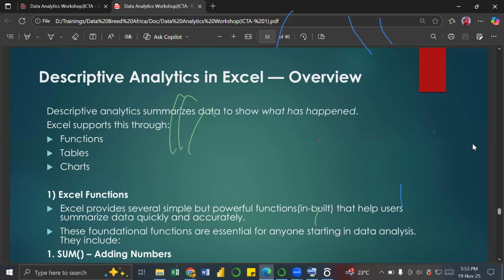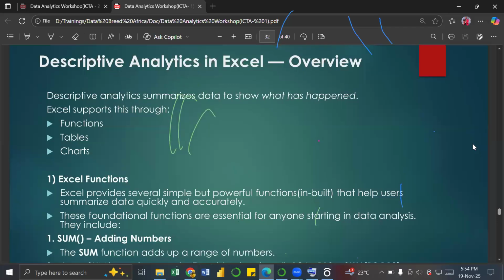We also went to descriptive analytics in Excel. This is where we looked at the different Excel functions. Under descriptive analytics, you just want to understand your data. And this is where we covered summary statistics in Excel.